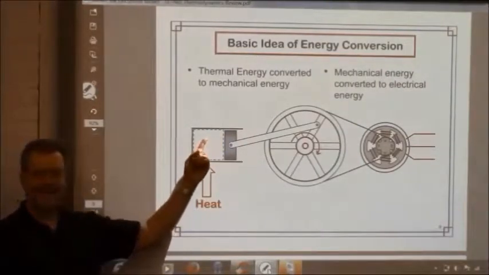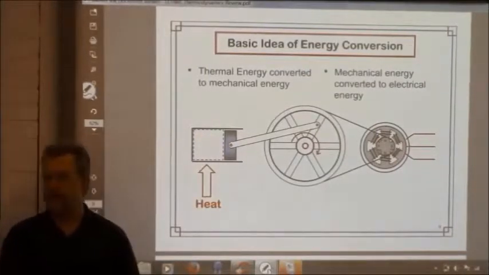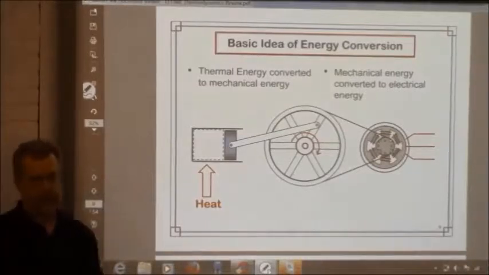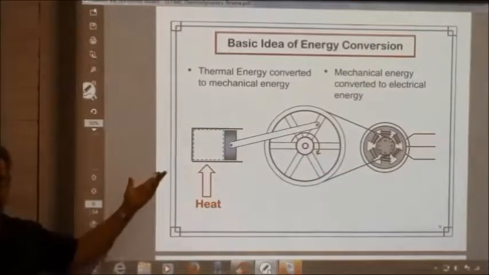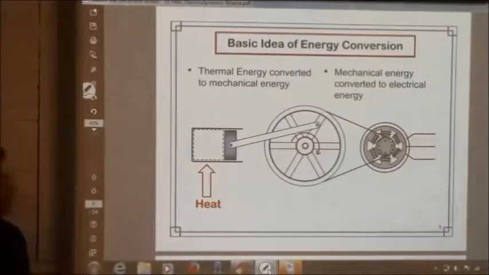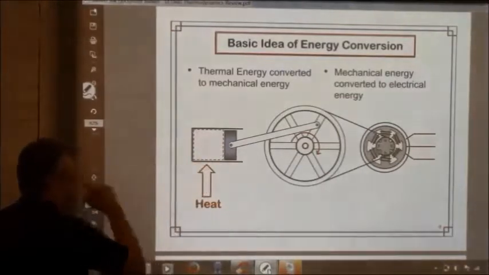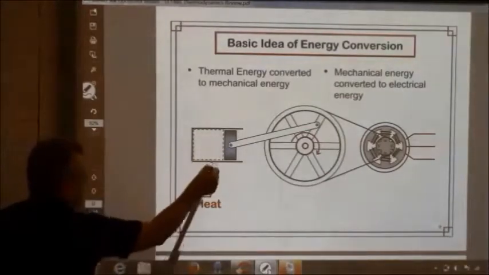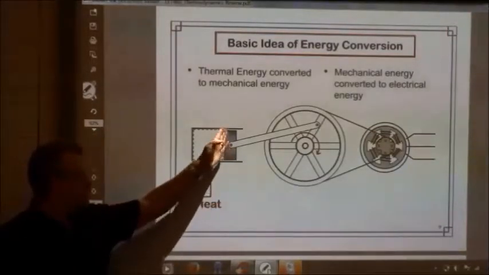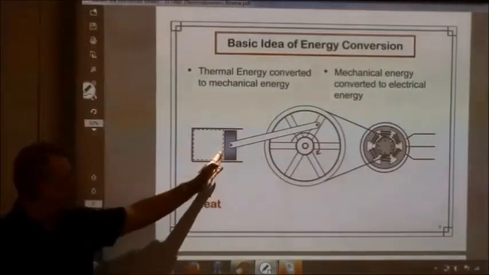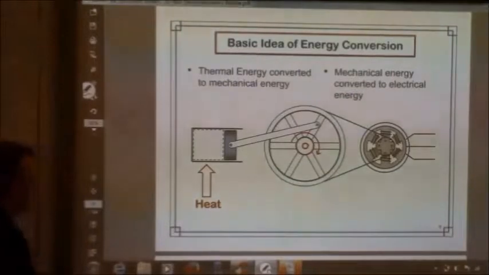We're adding heat to something, and that something is expanding. So in general, this is going to be some kind of a working fluid. It could be water, which of course turns to steam, or it could be air in a general case. So we're looking at what is inside this box. This is really the thermodynamics of energy conversion. And then this piston, in this case, is how we capture that energy and turn it into some kind of mechanical energy.